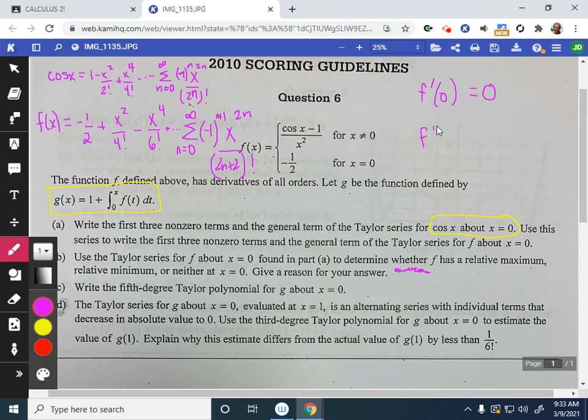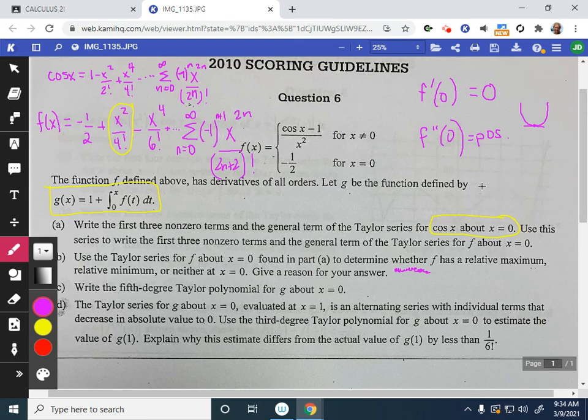Well, the second derivative of f at 0, I could take this derivative twice, or I could also think, okay, the second derivative of f will be aligned with the x squared term. So the second derivative of f would have been here in front of the x squared term with a factorial underneath. Well, this is positive. So I know that my second derivative will be positive. So therefore, f is concave up. F prime equaling 0 means I have a min down there.